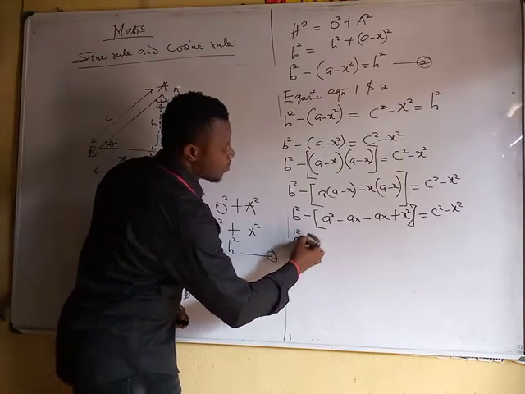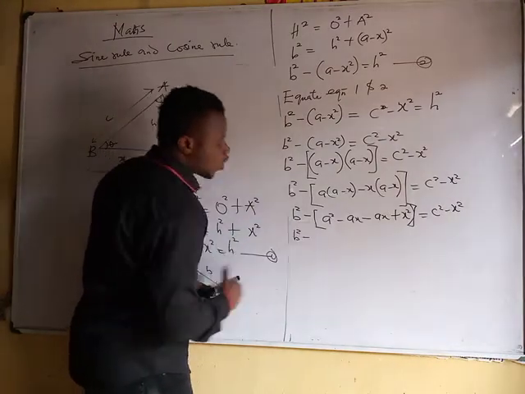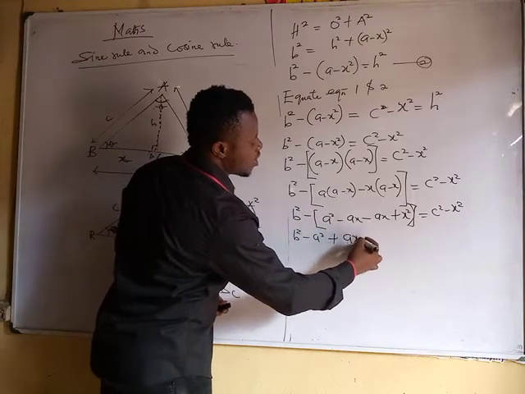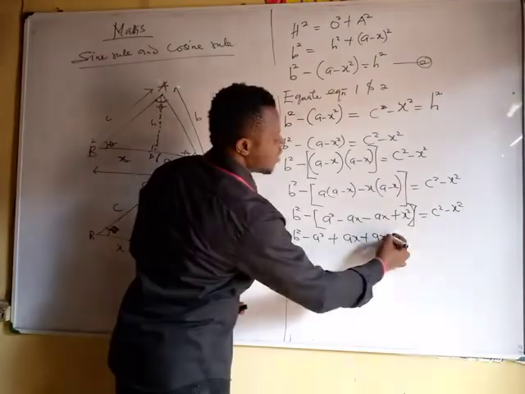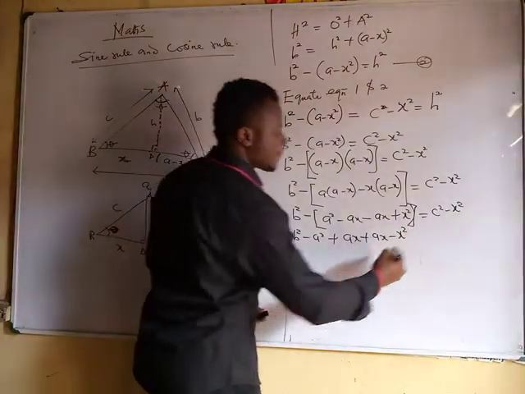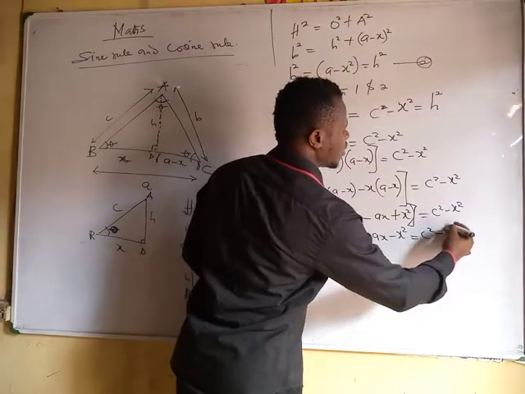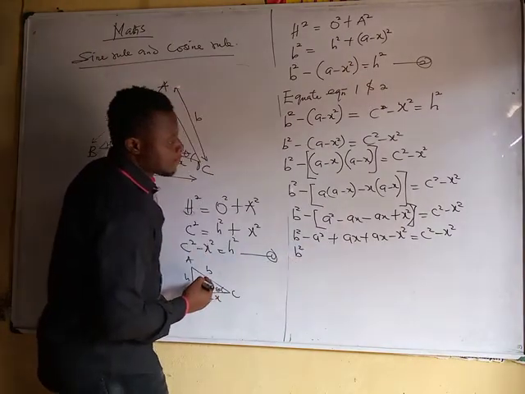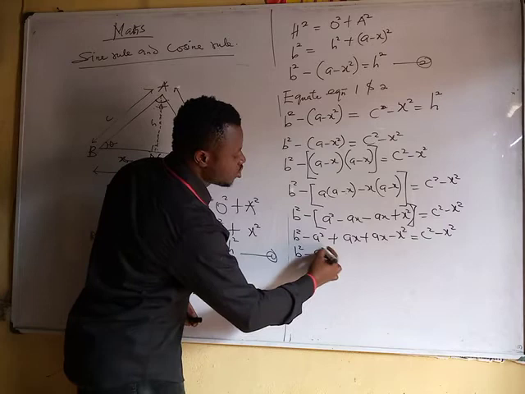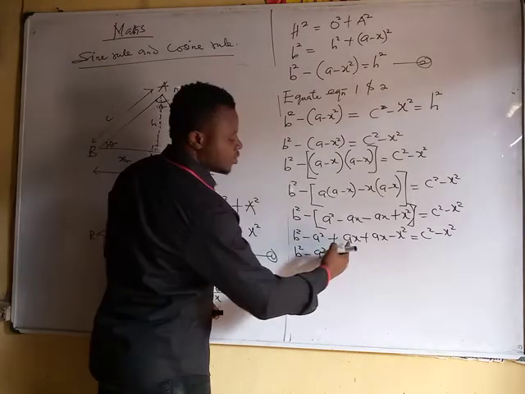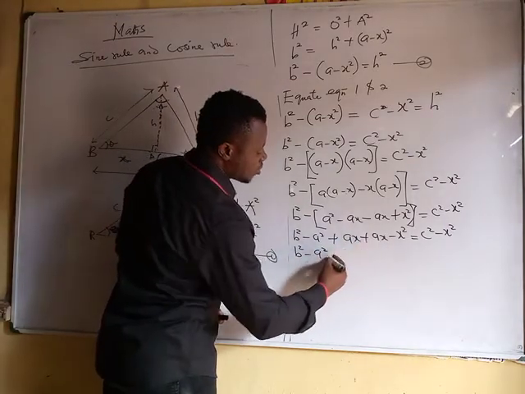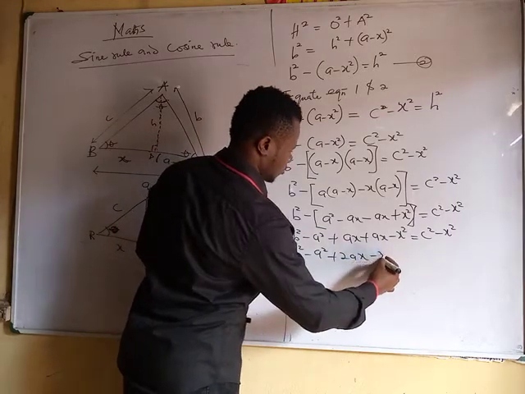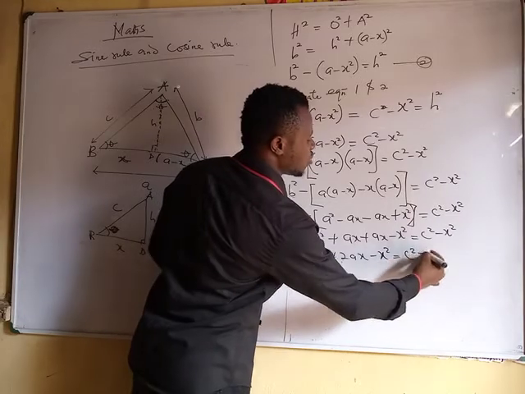So we have b square minus, when you open up with this minus, we have a square plus as minus s square is equal to c square minus s square. We have b square into minus a square. This and this, as plus as will give us 2as, minus s square is equal to c square minus s square.